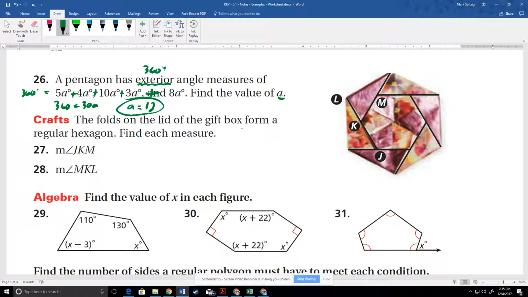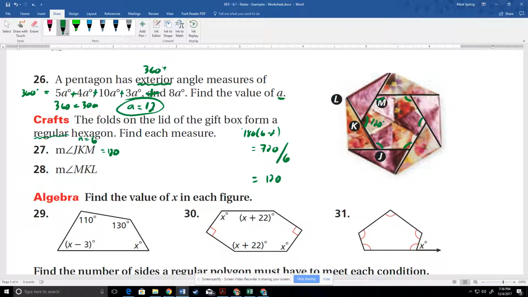All right, now we're looking at this diagram over here, and it says it forms a regular hexagon, so n equals 6 is hexagon. So if we want to find each interior angle, because again, what I'm looking for is JKM, which is this, which I hopefully realize is an interior angle along with all these other ones. Those are interior angles, they're all going to be the same. So we just do 180 times 6 minus 2 to get what the total is, which is 720. And then once I have that, I can split it 6 ways because each of those angles will be the same. So we get 120. So 120 degrees. And again, I don't just draw it there, draw it on the actual angle on the diagram.